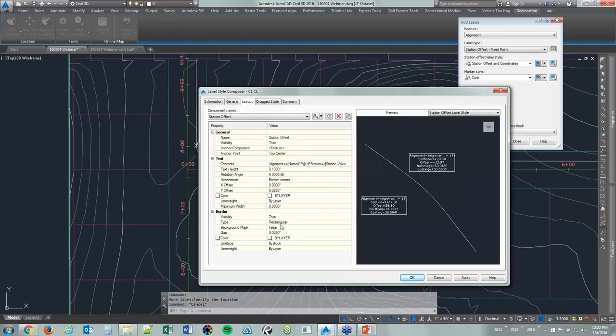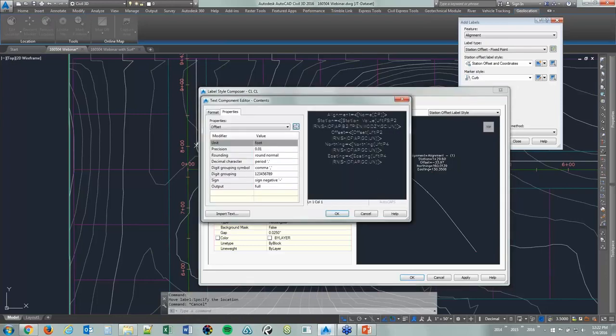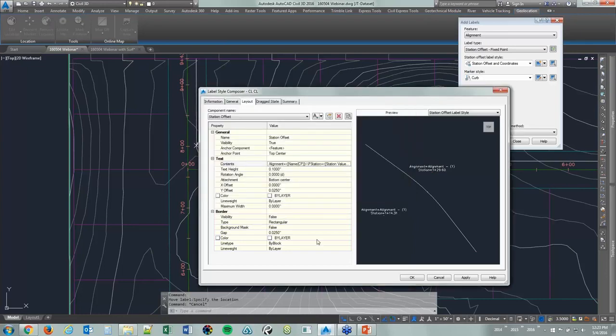And as I build this, let's turn this out. This out of the box has that border on. I don't want that. And this new one has a whole lot of things in here that I'm not particularly interested in, especially northing and easting. I don't want the offset. But I do have the station value already in here, and I'll let that be. So this will be alignment 1. Copy that out. I'll use it in a second.